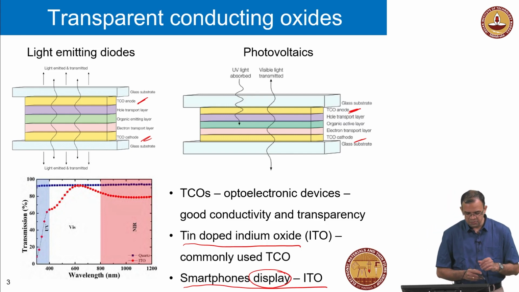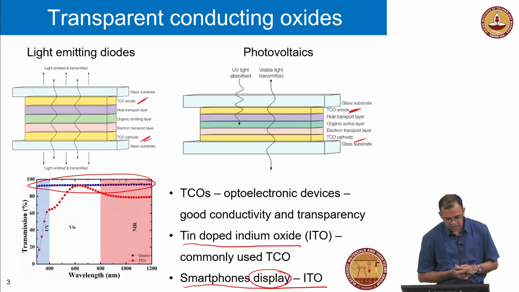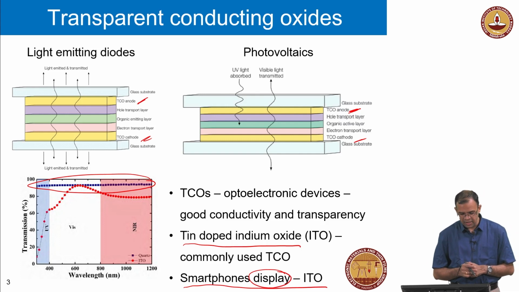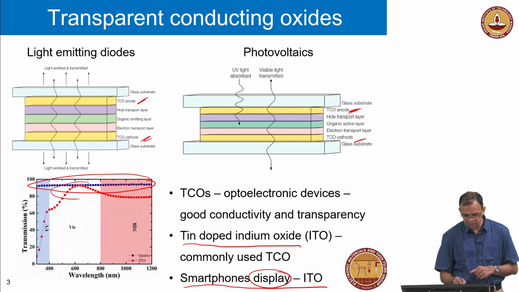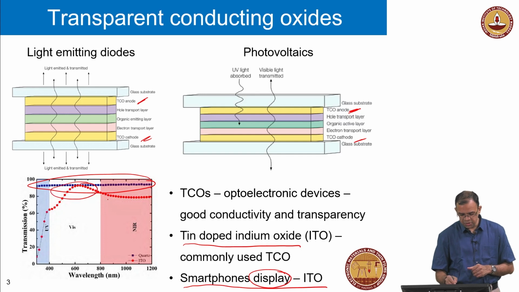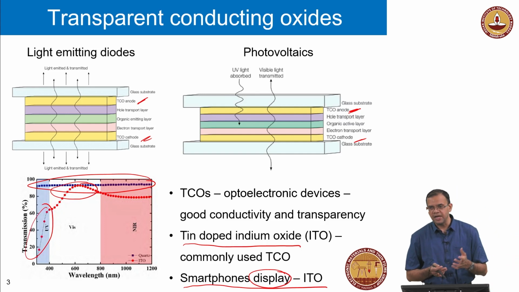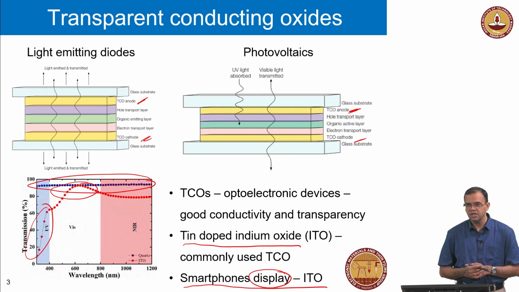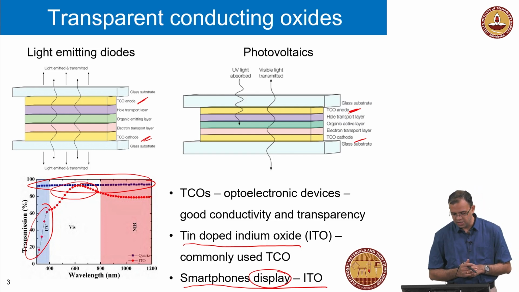So this is the transmittance of a sputtered ITO film. Again for reference we have quartz, which is somewhere around 90-95%, and here you see that ITO itself has very good transparency in the visible region, somewhere around 80%. The transparency is also pretty good in the IR region, but drops in the UV region simply because there is a band gap. So ITO starts absorbing light to promote charge carriers, but essentially the visible region is what we are interested in, and that's the region where we want to establish the transparency.